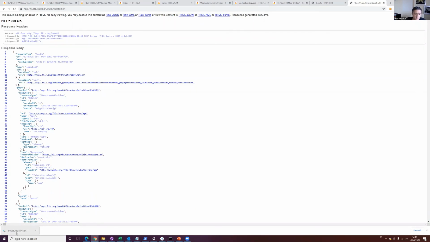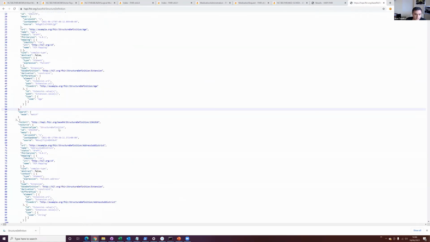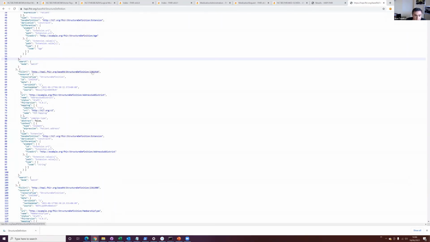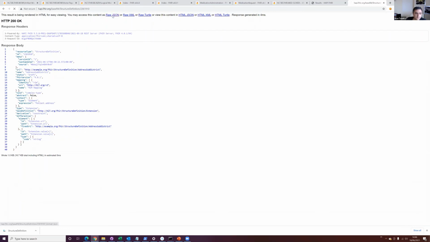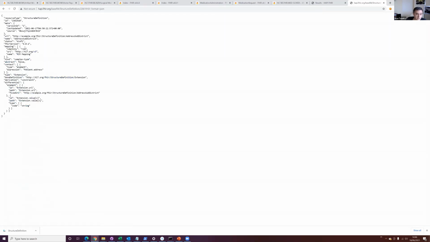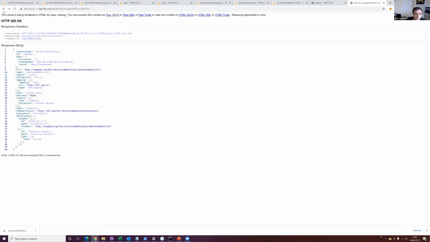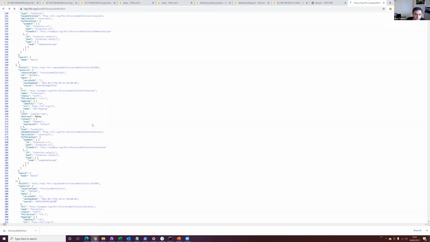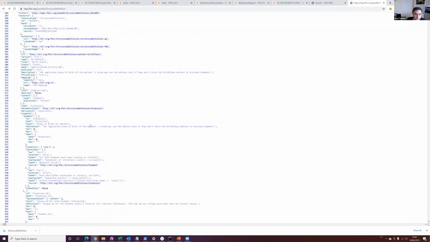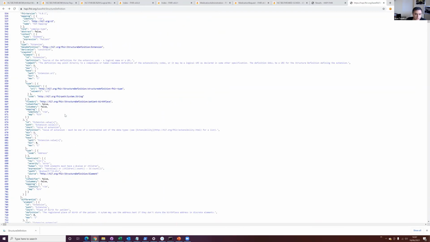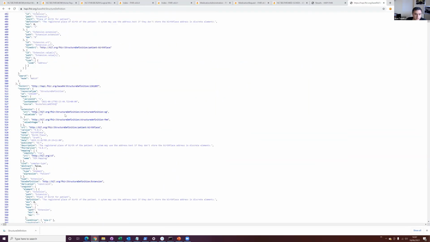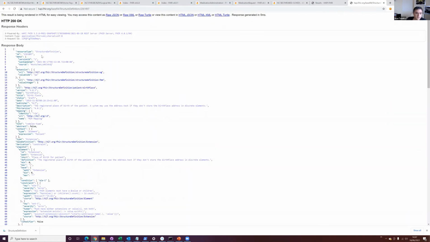So in this case, if I have a structure definition, here's the structure definition. This is a structure definition for something, I don't know what, it's an extension. Well, it's not a profile. Let me just see if I can find another one. This one looks like a profile. Oh, it's still an extension. Oh, you'll have many of those. So forgive me if I don't find one. Yeah, this should be one.